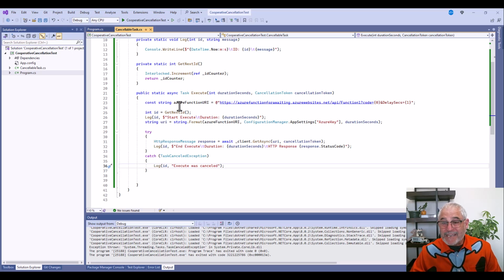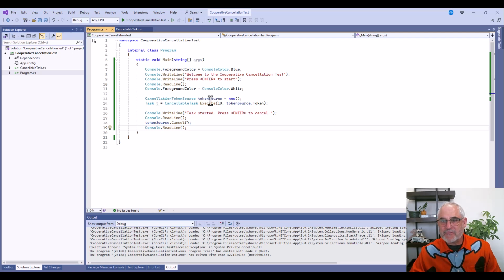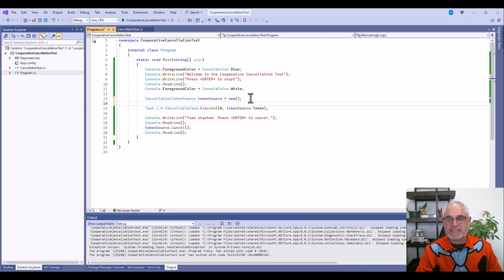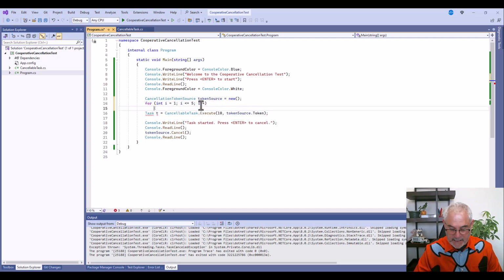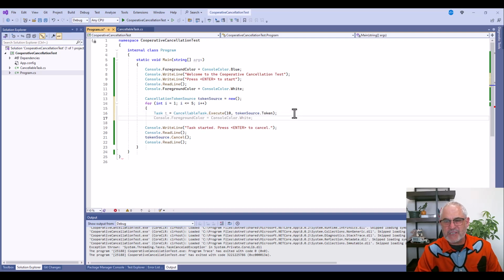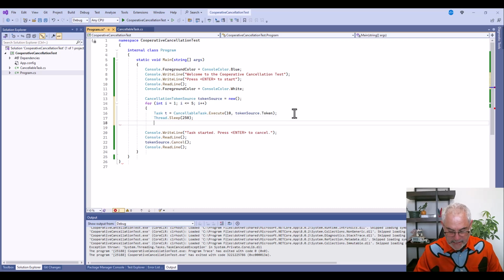Where this really comes in handy is when you've got lots of these going on. So just for fun, let's do this. Let's say for int i equals 1, i less than or equal to 5, i plus plus. We will launch the task in there, and then let's just do thread.sleep by a quarter second just to space them out a little bit.